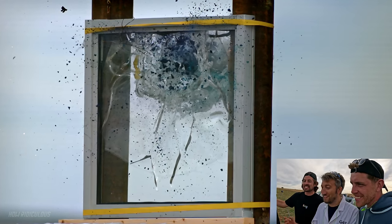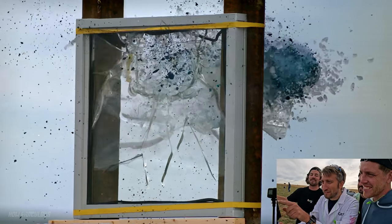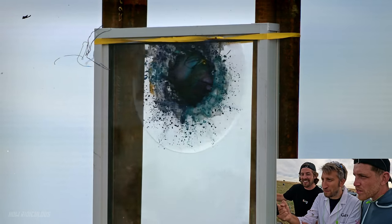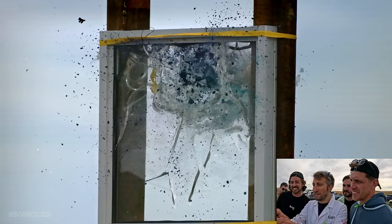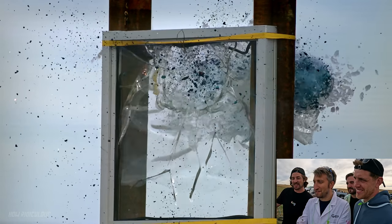Oh, no, it's great. You just extinguished my excitement flame there, Gavin. Don't get excited. Yeah. That's just propellant, mate. Calm down. Yeah, that's amazing cracks. That is so fast. Oh, and it starts new ones. What's interesting is that we're watching all these cracks slowly work their way down, hitting the bottom. The ball is still going through the window. It's not even gone yet.